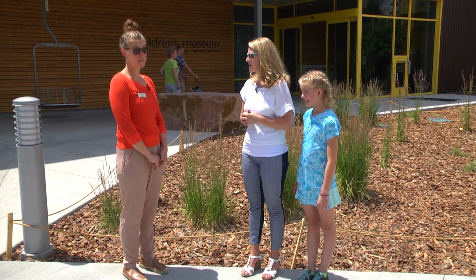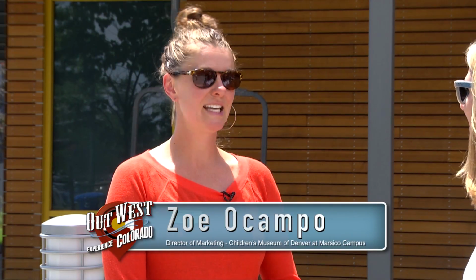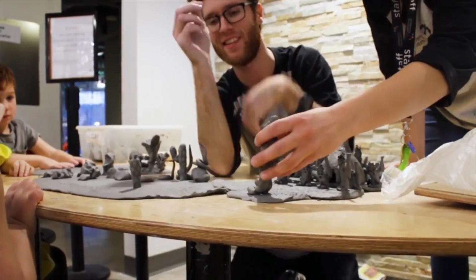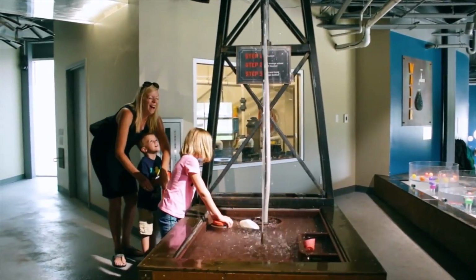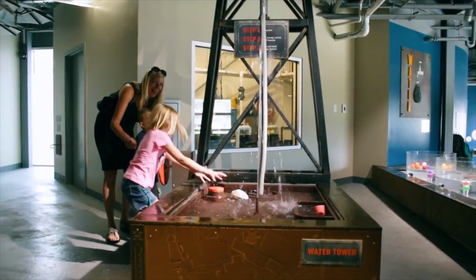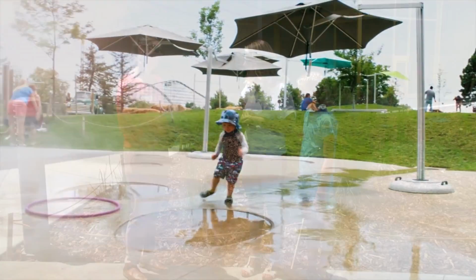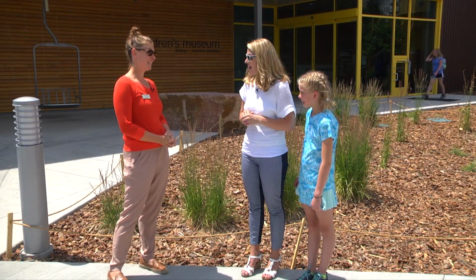Yeah, the Children's Museum is all about hands-on learning. So kids create, discover, explore on their own terms. Each exhibit is totally kid-powered. We have a 3.5-story climbing structure, a big beautiful art studio with clay and artists in residence. We have a splish-splashing water exhibit that's all about urban water. We have a huge outdoor park. It's 30,000 square feet. And that's just a taste. There's so much happening inside.